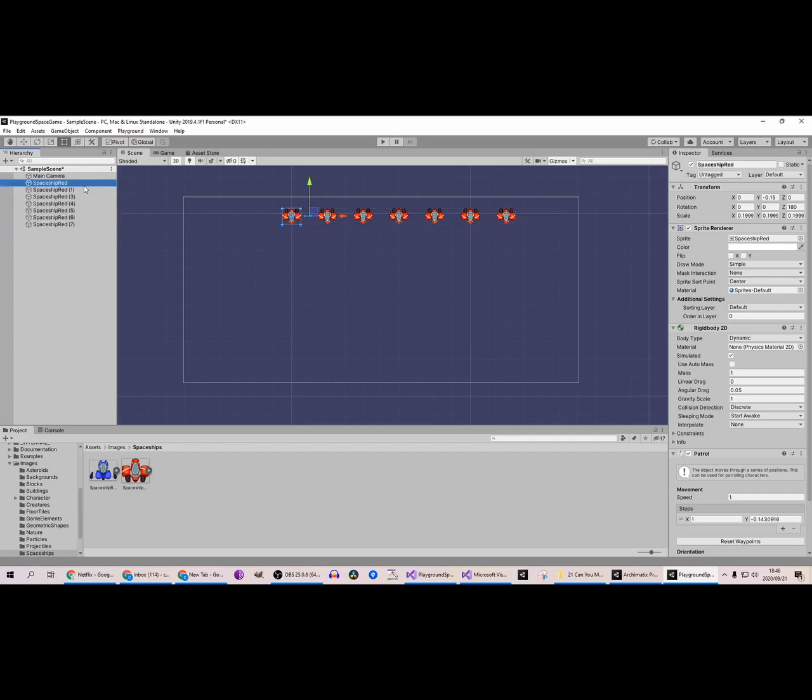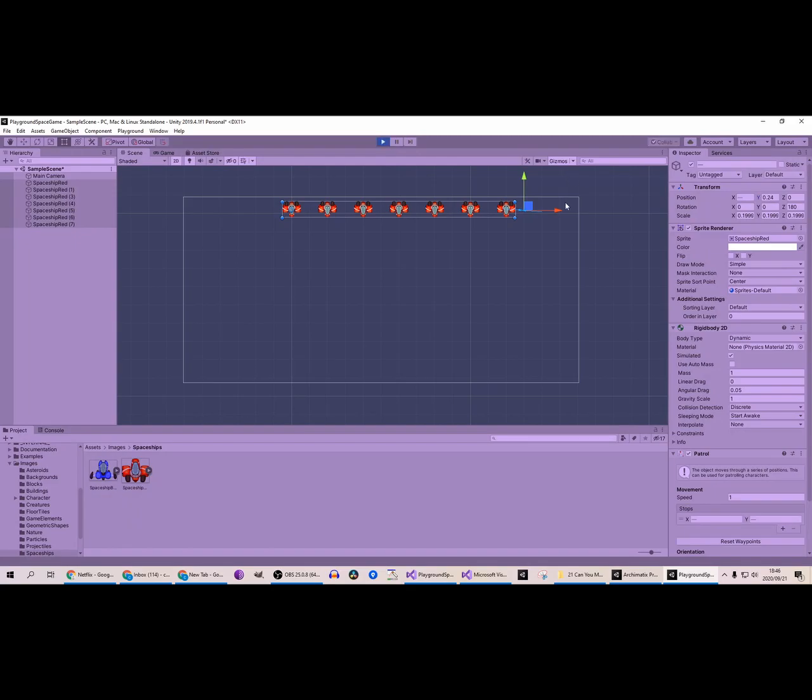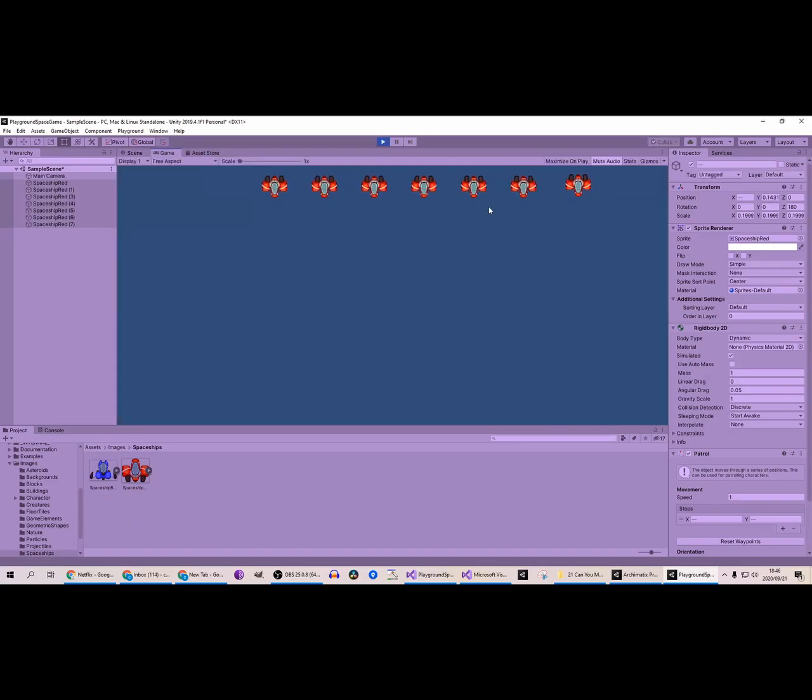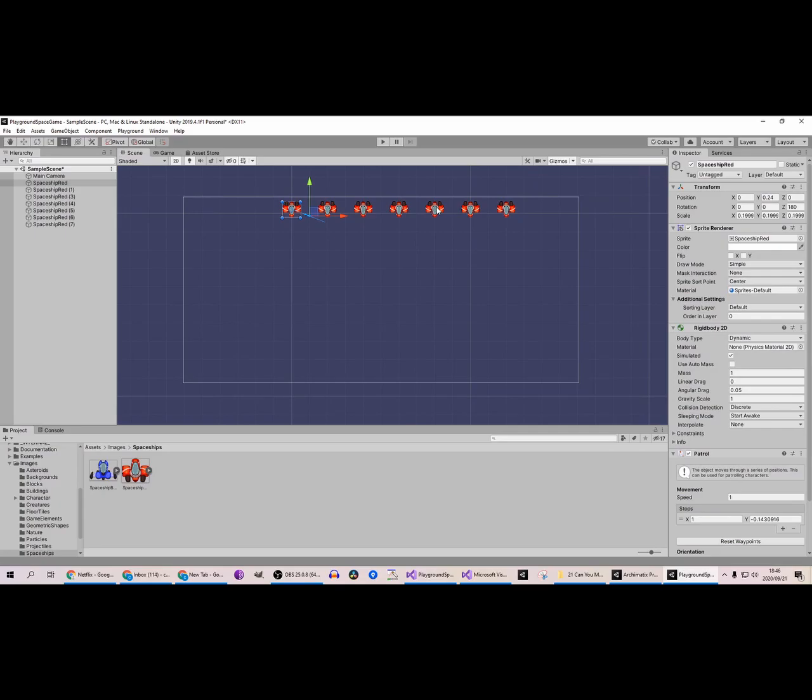To select all, you click the top one, hold down shift and click the last one. And I'm going to move the Y here. It seems like it wanted to move the actual stops. That's actually a bad idea, because if I press play now, it's going to move diagonally. Bad idea, I'm going to undo that.